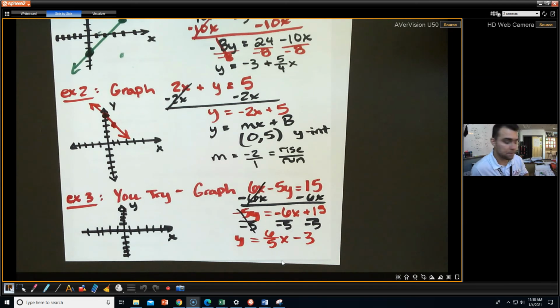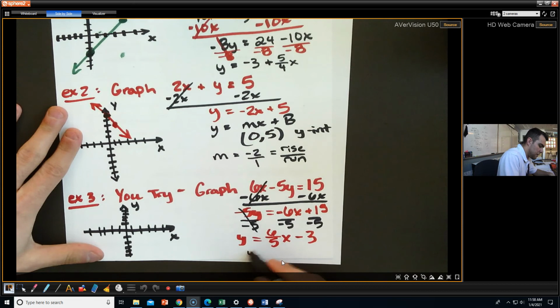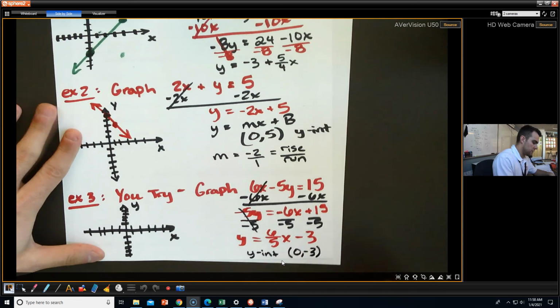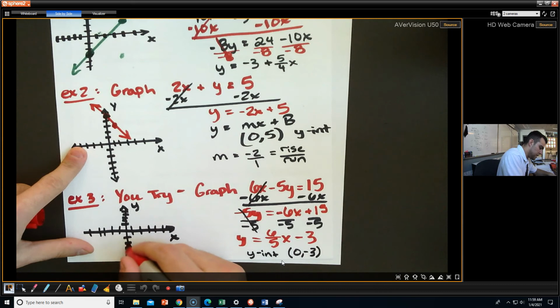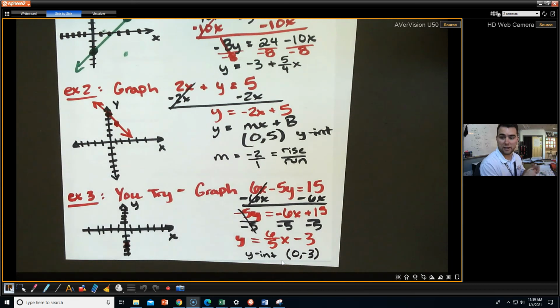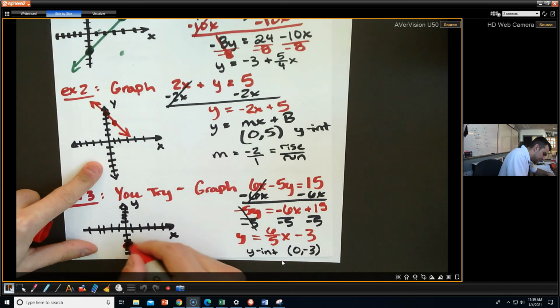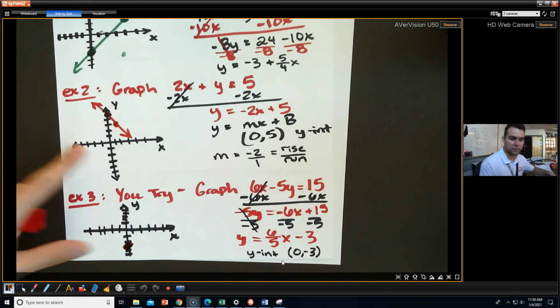Now we can graph it. Okay. So now I know one of my points is going to be, for my y-intercept, (0, b), or (0, -3). So (0, -3) is going to be down yonder. I don't know why I keep saying yonder, but I do. And then our next point, I know that's kind of hard to see. Try to make it bigger. Make it darker. Okay, that looks better.